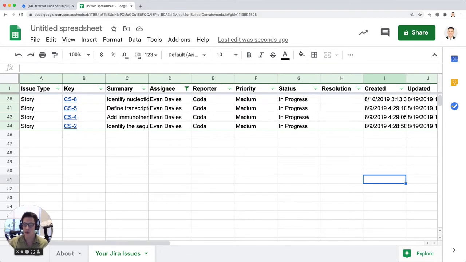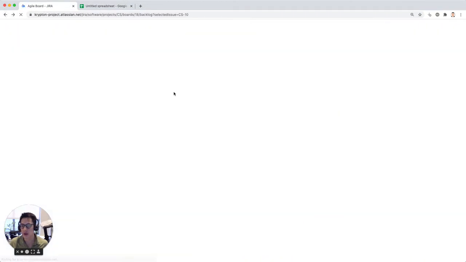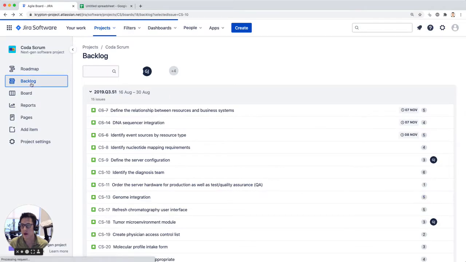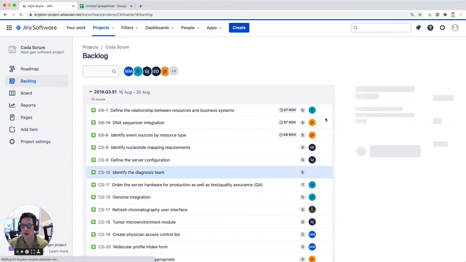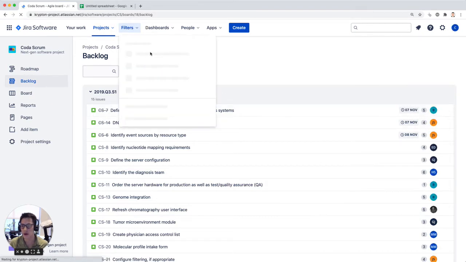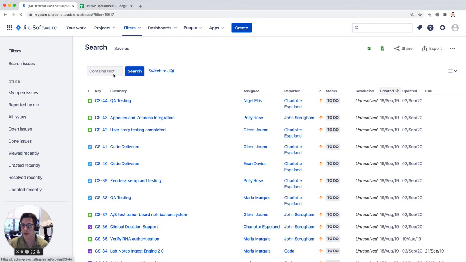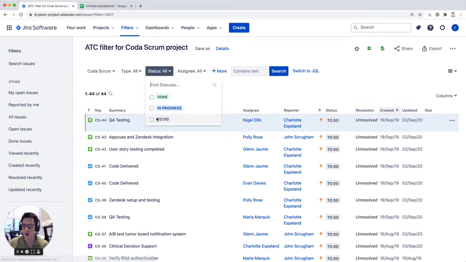So you can see how the Google Sheet is doable, but you have to constantly mix and match and you have to constantly click on the filters depending on who's looking at the Google Sheet in order to see the issues that matter for you. So not that much better compared to just looking at our backlog here, where we can filter by statuses and all that good stuff. Actually, I can just go to the filter and apply that here and apply a filter to see the status and show in progress.